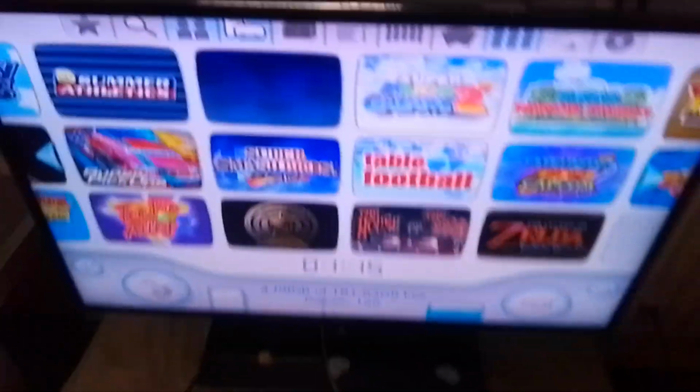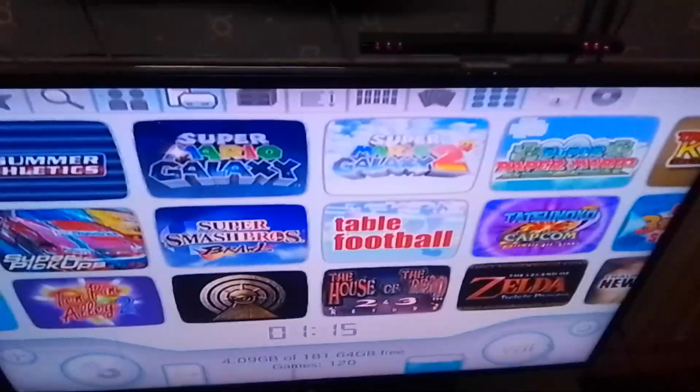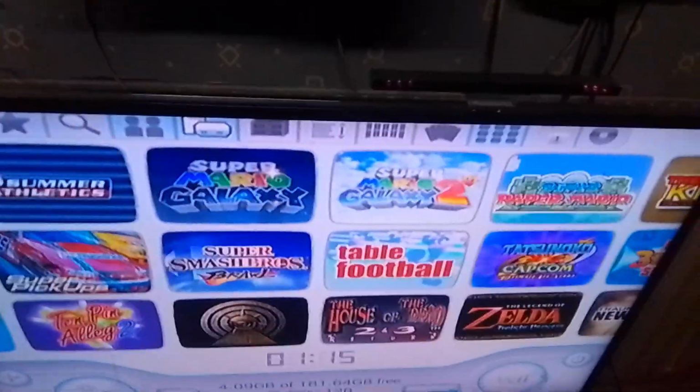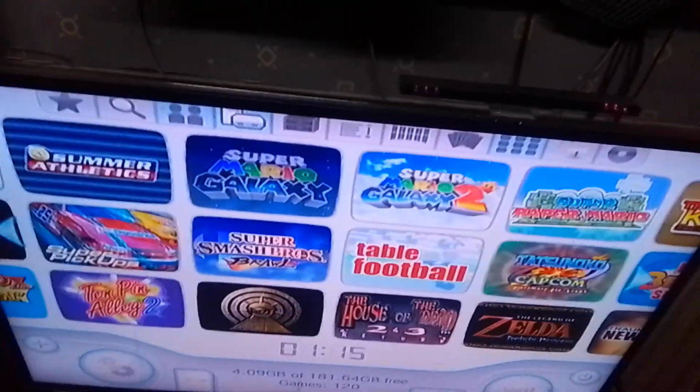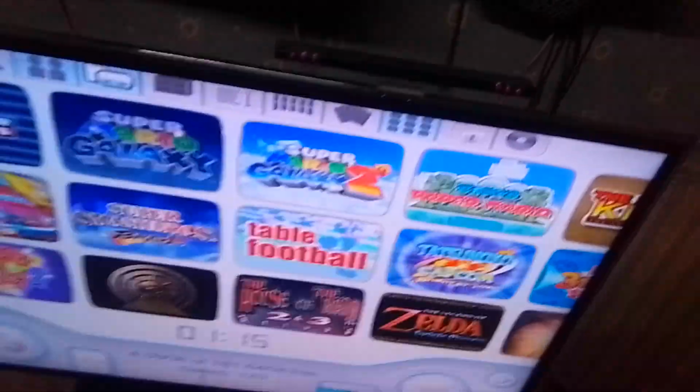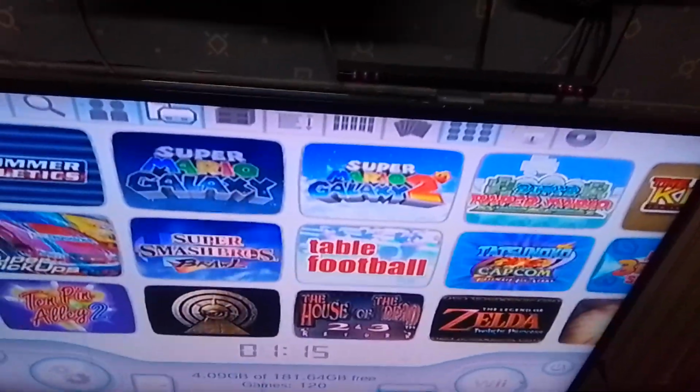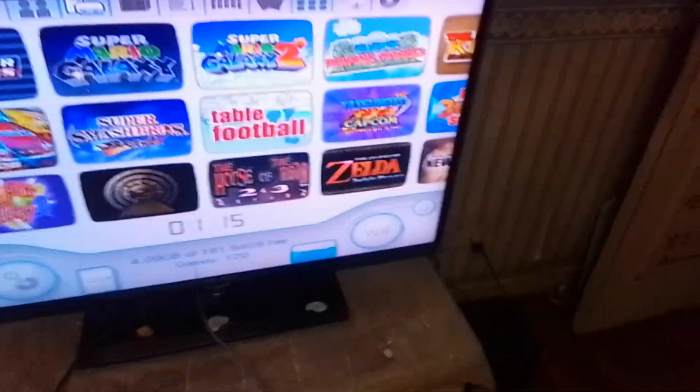And I don't want all my saved data in Super Mario Galaxy to get lost, because if it were to get lost, I'm really gonna cry. But now, thank the Lord, my game is still saved. I thought I couldn't play Super Mario Galaxy anymore, but thank God, it's back. Now, let me show you about Super Mario Galaxy 2.